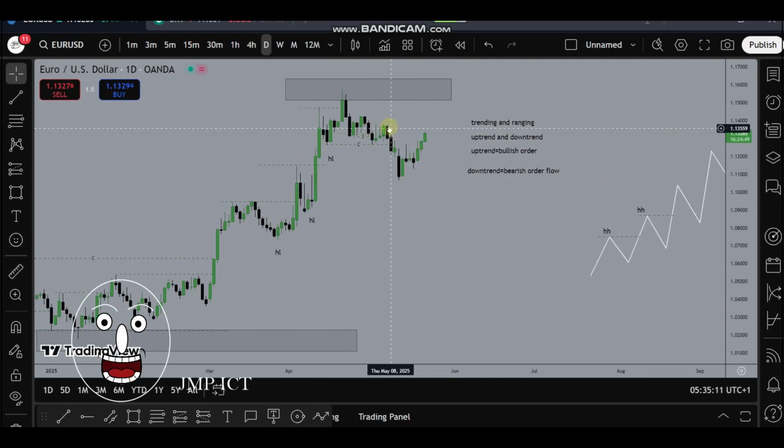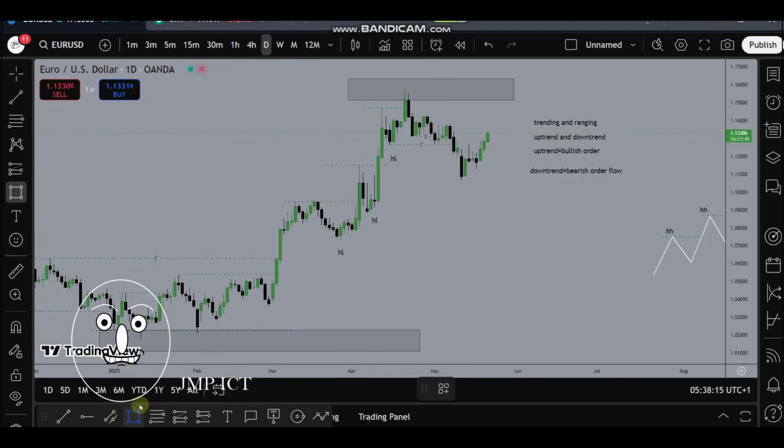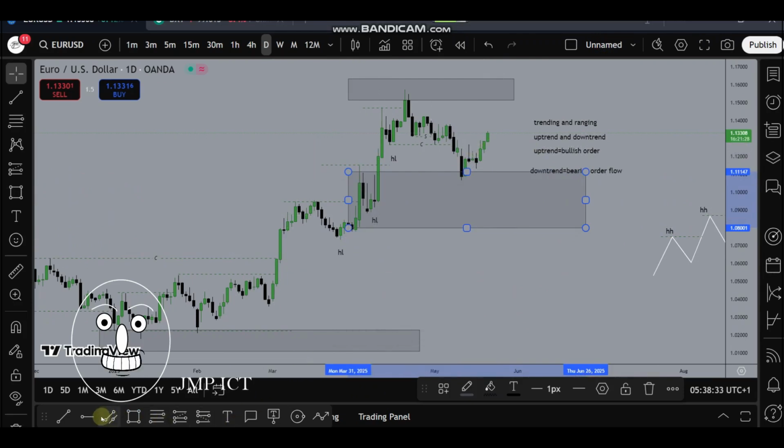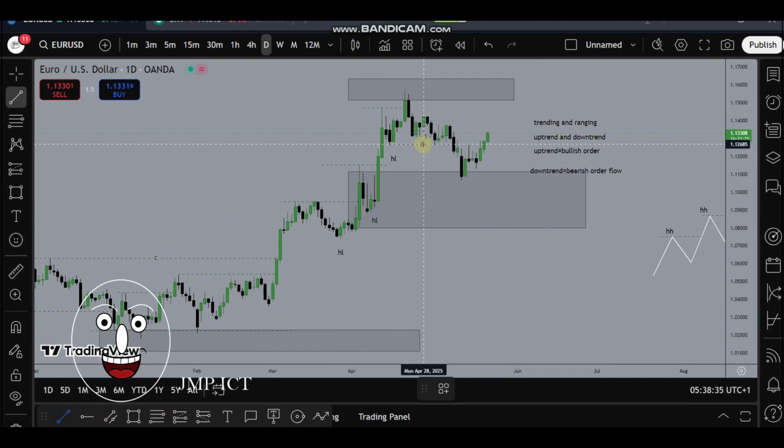So price should continue dropping. If this key level is driving market structure, price should continue. But now this is a bearish trend. Now I'm expecting price to get here and start dropping. If there is no higher time frame key level around this place, maybe this represents a higher time frame key level. If there is no higher time frame key level here, price will continue going down. But if there is a higher time frame key level here, okay, then price has shifted market structure here.